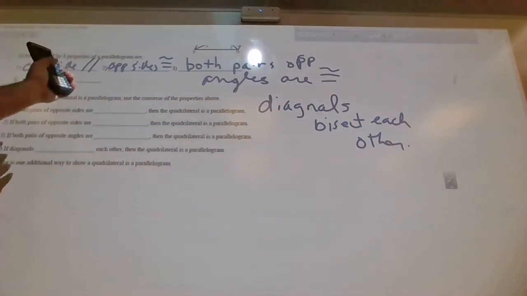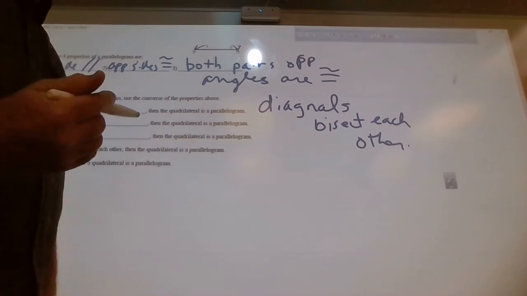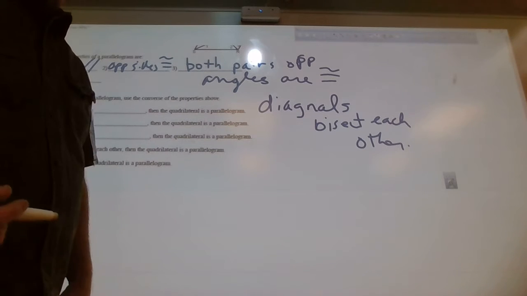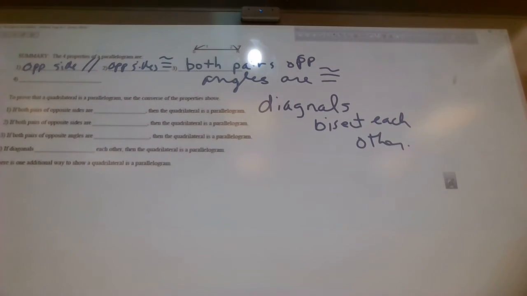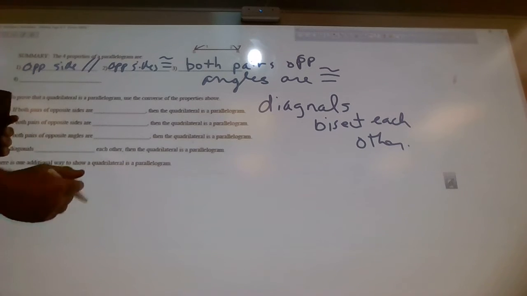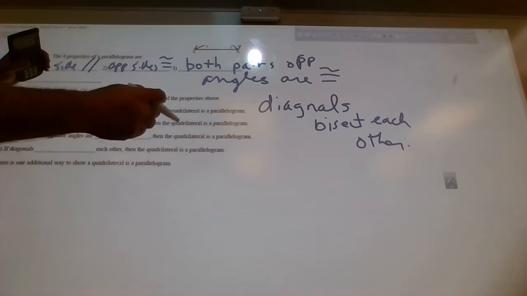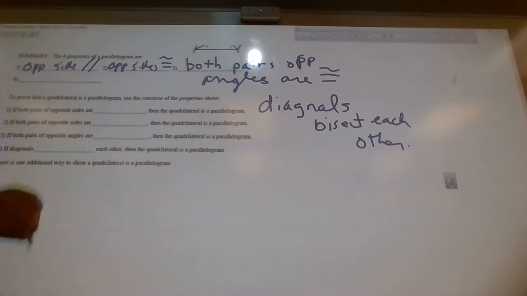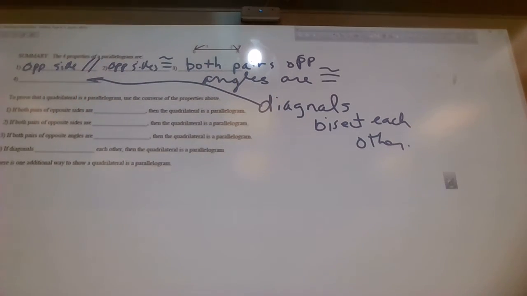Okay? Now, we're going to use those four things. That's everything that you need to know. I could stop right here and you could do the worksheet because everything else just falls from that. Because that's all it is. To prove a quadrilateral is a parallelogram, the converse of those statements are also true. So this is 1, 2, 3, and this 4 goes right here, but I didn't have enough room to write it. Okay?